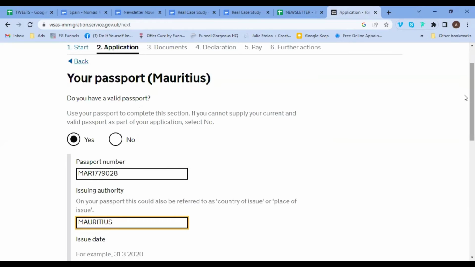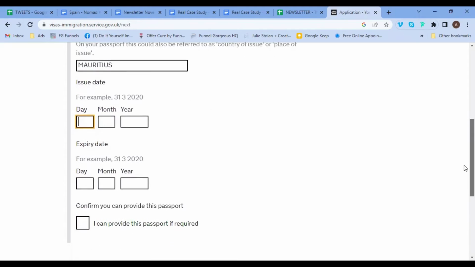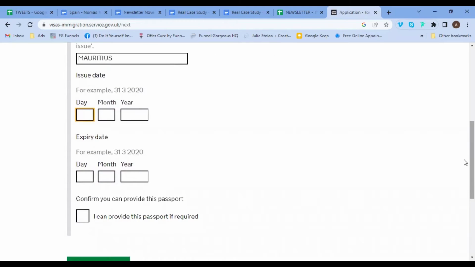So don't be scared of completing an application and getting the wrong answer, because you have an opportunity to correct it later. It will prompt you when to correct the answers. So 2015, I'd say, and then 2020.